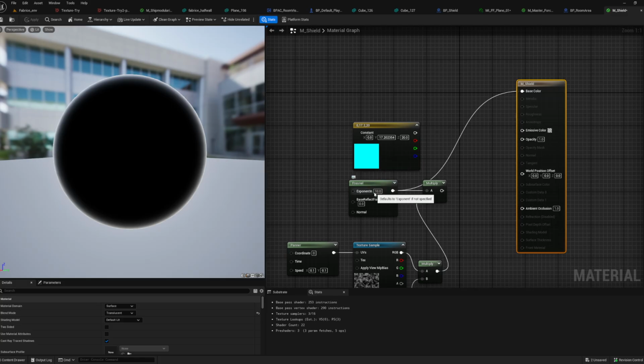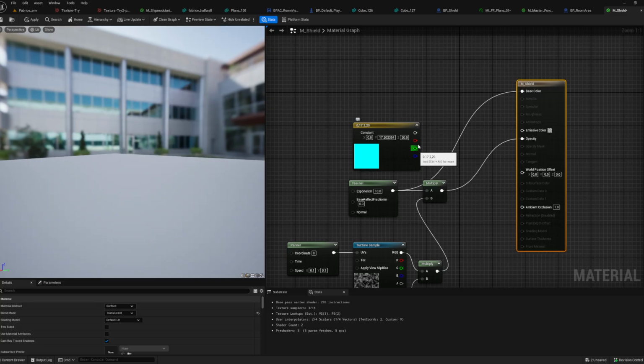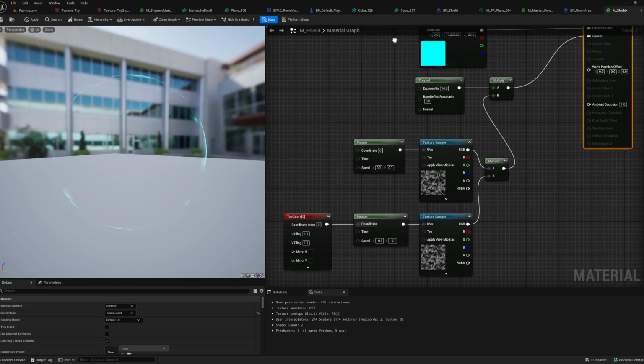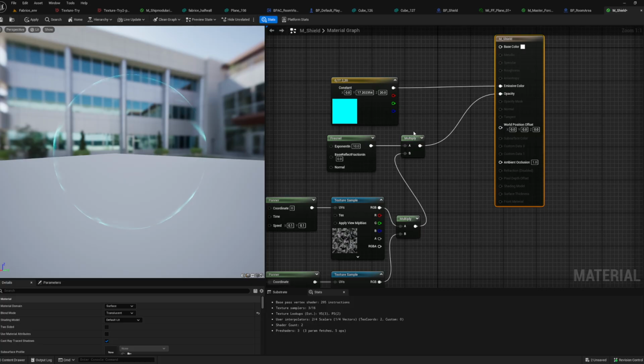Okay, let's reverse that. And I think we need to look somewhere else. I guess we need to multiply another texture. I have another idea too. Put the multiplier back to opacity and the emissive color back to where it was and the base color off. So now maybe it's not strong enough. We can make it a bit stronger maybe if, instead of the Fresnel multiply, we do a multiply add.